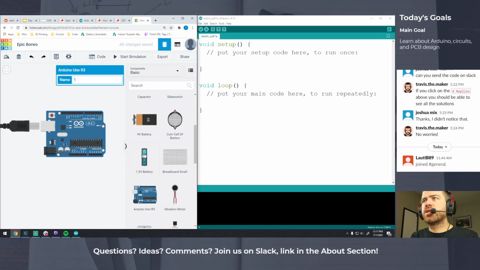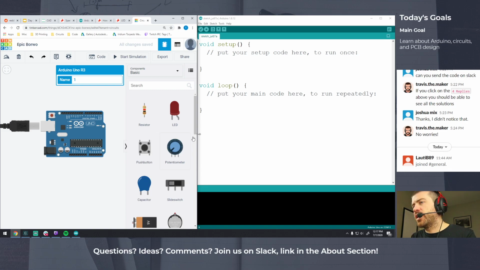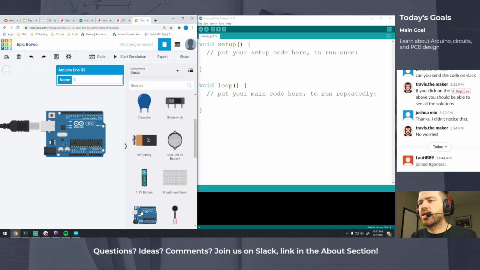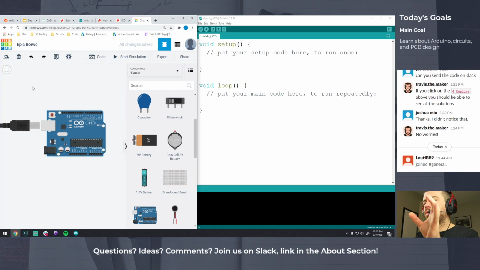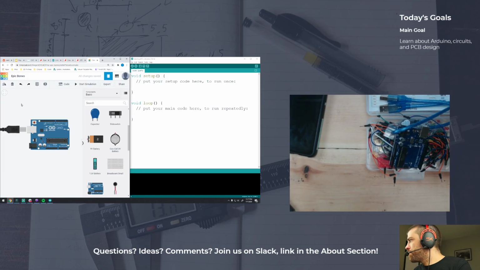If you come over into Tinkercad, and just to get everyone on the same page, if you scroll down to the bottom and you select Arduino and you click it and you drag it up, you now have a little environment with an Arduino in it. Whereas we're going to switch over to screen and desk view.